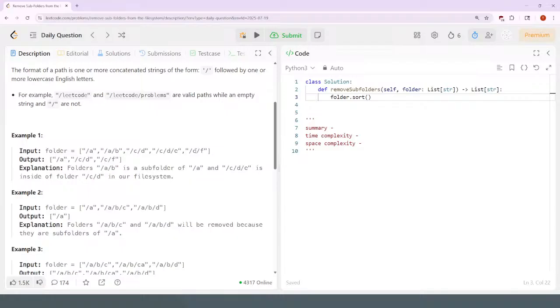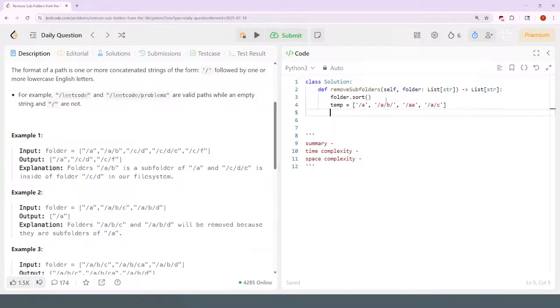Let's say I have /a, /a/b, /aa, and maybe another /a/c for variance.